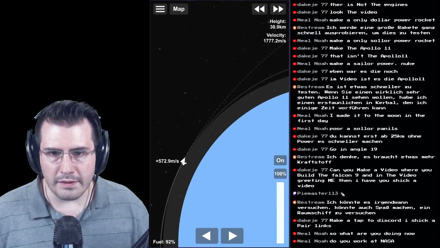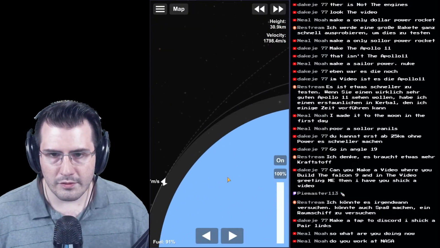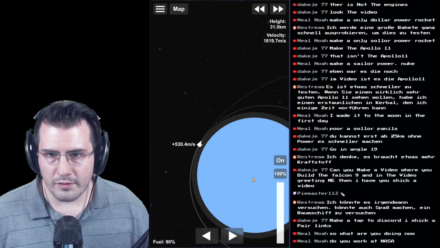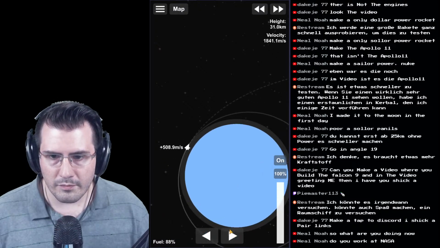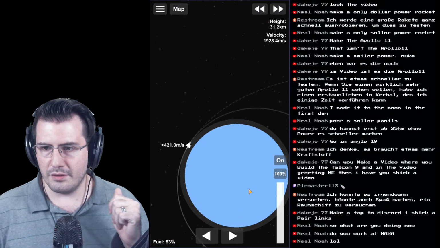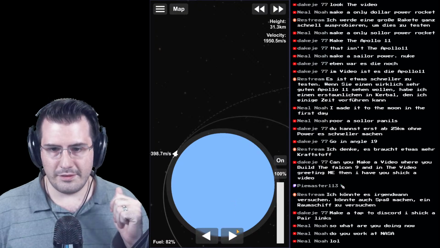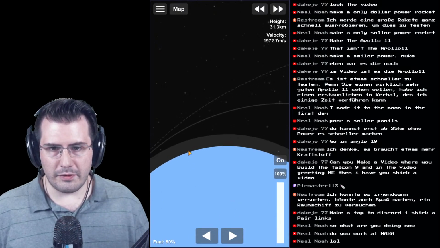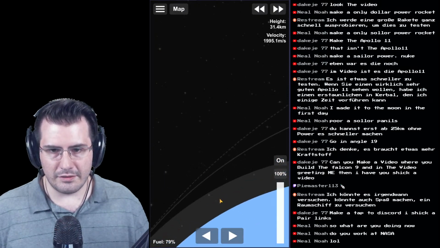We're gonna zoom in on this. Oh, that's nice. It even tells you how many meters per second of velocity change you need to do. That's a really cool feature. I like that, actually.